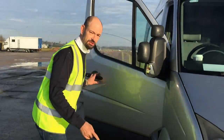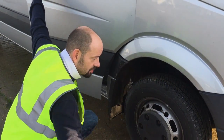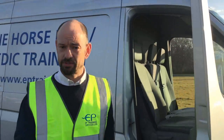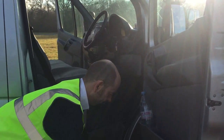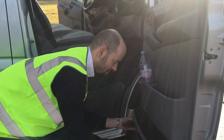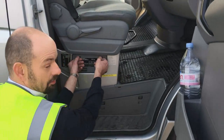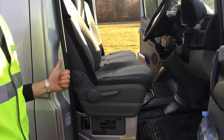So the first area is around the wheel arch area. Make sure there's nothing in there. Have a good look around. We're going to move along. We've got the cab door open, so we're going to have a look in the cab area, and we're going to do the driver's area. So we're going to check in the door wells. We're going to have a look in here. Any conceivable cubby holes, we'll have a look in here. We're going to have a look behind and under the seats.